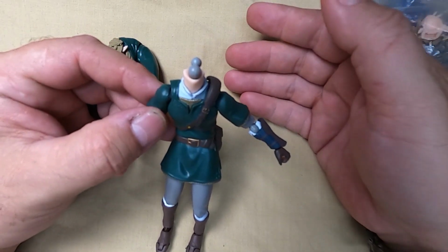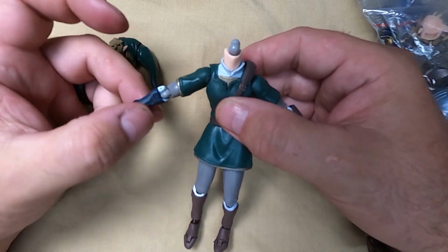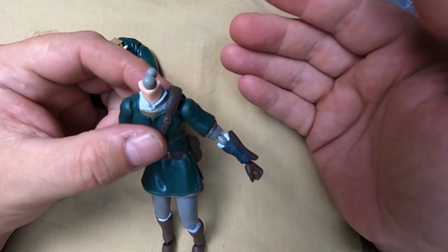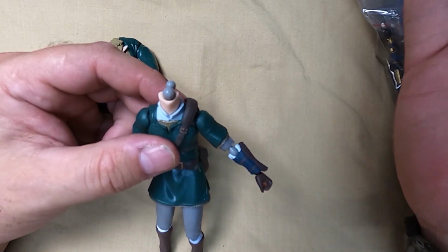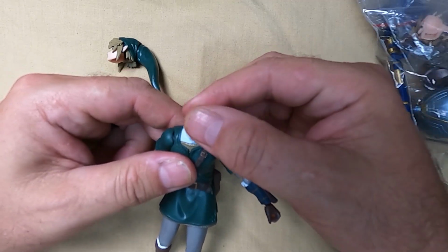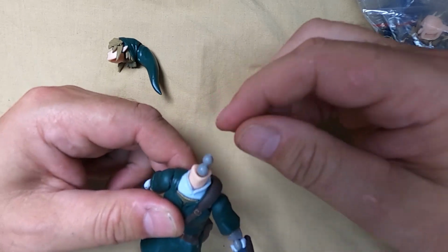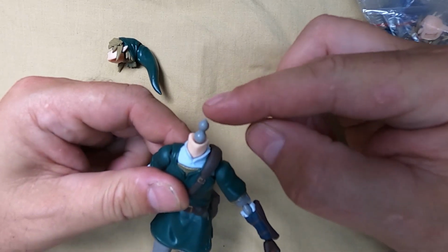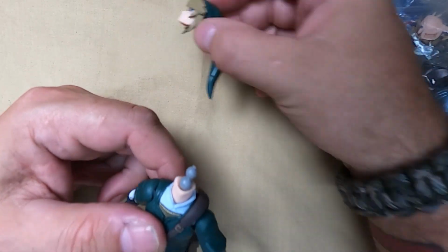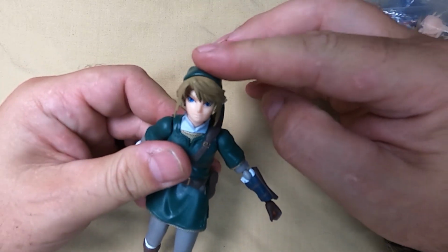Kind of like with the Hasbro 6-inch figures, these kind of are loose, but you can snap them up in there, just kind of like the legs or the thighs or however, the hips on some of the G.I. Joe figures. But you know, his neck, well, he has this posability, but it all comes from this super duper double ball joint in the neck.